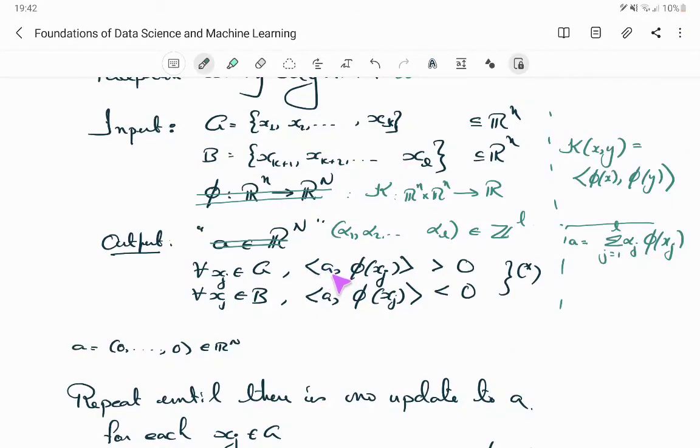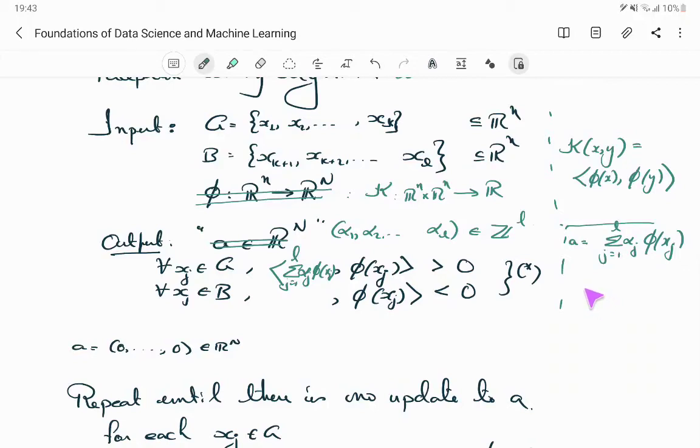Now, again, you cannot really compute this inner product directly using a. So you will have to replace this a here with this product. Let me make some space for that first. I should have done that earlier. So instead of this, you will have to say sigma j equal to 1 to L alpha j phi of xj. But remember, this is again not what you want. What you want is to be able to represent this inner product using the kernel function only. So what will this simplify to? Inner product of sigma alpha j phi of xj with phi of, this is also j, so let me just change it to xi. Sorry for the confusion.